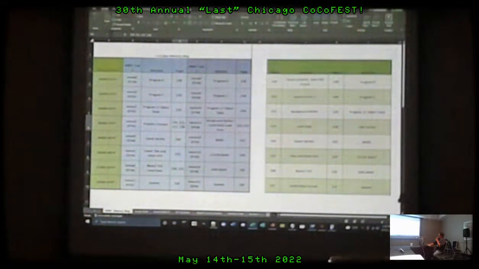Page 30 hexadecimal and 31 hexadecimal are the actual screens that the player sees. So I use double buffering in almost every game I have. So 30 is one that'll show while 31's being worked on, and then they flip back and forth. And then 37 actually contains the background image.